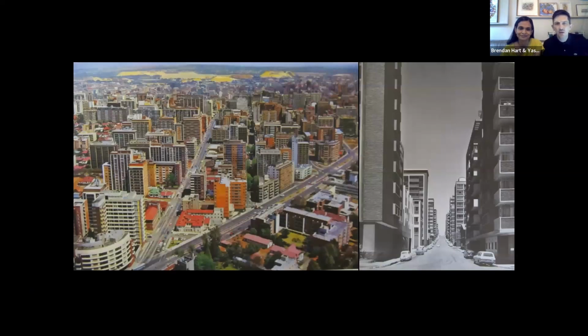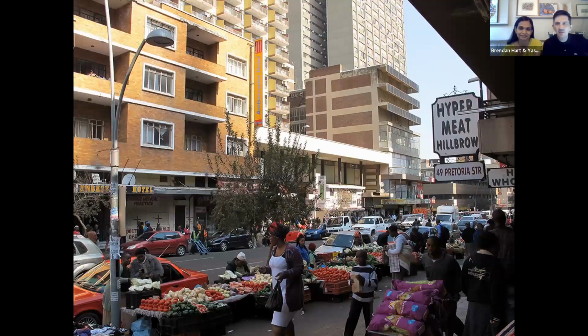It was established originally in the 1890s and becomes this very dense modernist townscape, one of the densest population densities in the whole of Africa. It's one of the first sites in South Africa where apartheid segregation laws are broken and people of mixed races start living together. The environment of Hillbrow has gone from this modernist apartment townscape to a very cosmopolitan Pan-African community within the African context. So it's in this context that we found our building and the project took place.